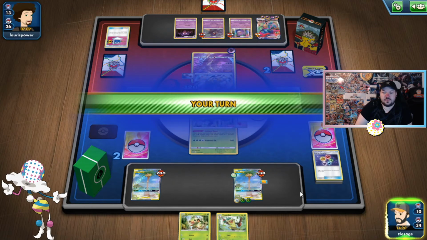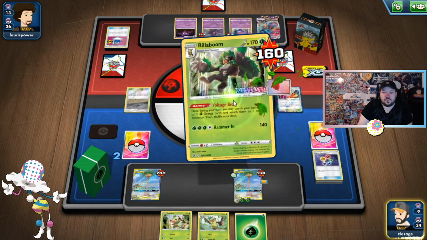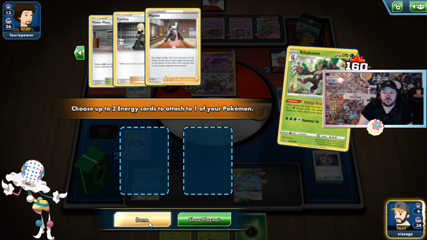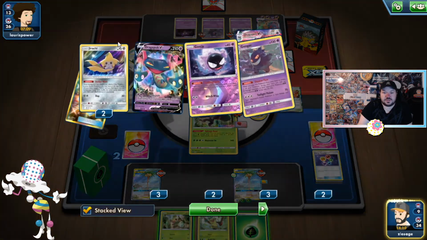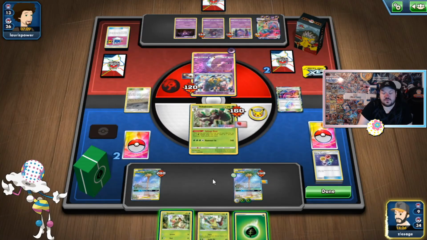There's another Chaotic Swell. Let's go Voltage Beats. Let's double check what we have left in our deck. We do have a Cynthia and we do have a Marnie. Now, does our opponent have an energy? Because they can't necessarily win the game. 1, 2, 3, 4, 5, 6. I'm assuming they play more than 6 energies.